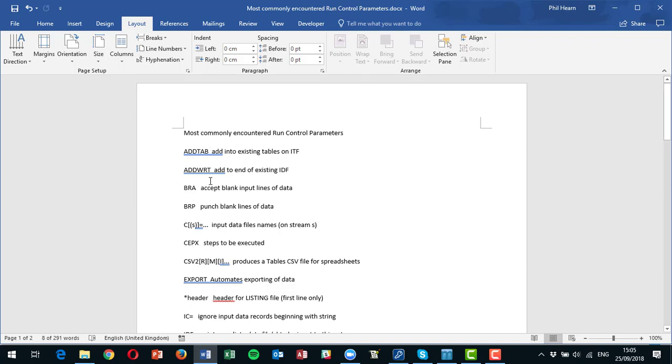There is always more help in the help with these things. If you really get stuck, obviously our support would help with these things, but it just shows you the range of different things that you can do with your runs to deal with some special circumstances that can make runs a lot quicker.